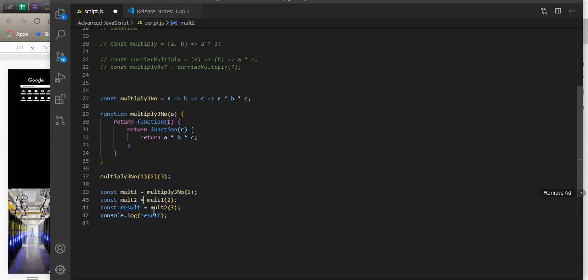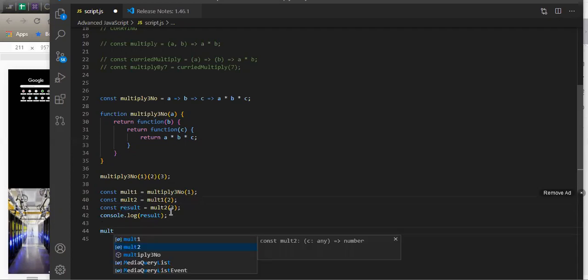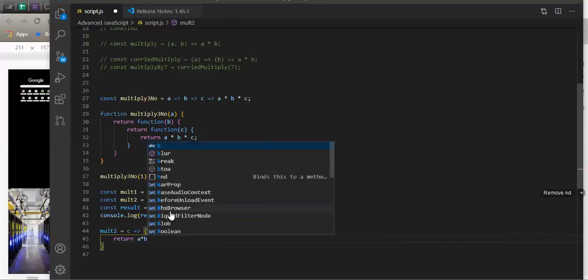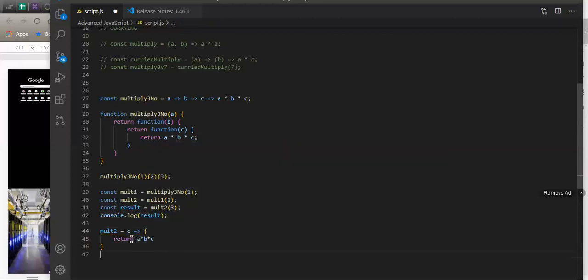So in essence, mult2 would be something like it receives c, then it returns a multiplied by b multiplied by c back. So this is what mult2 is doing.